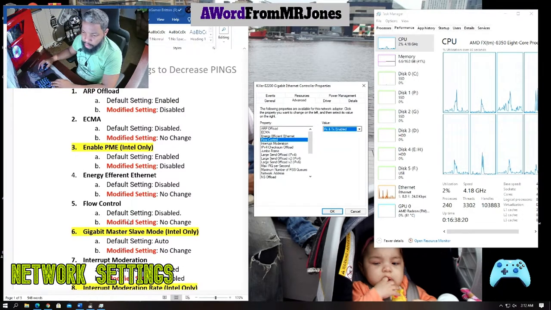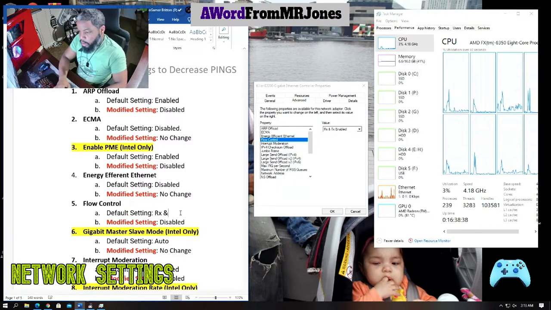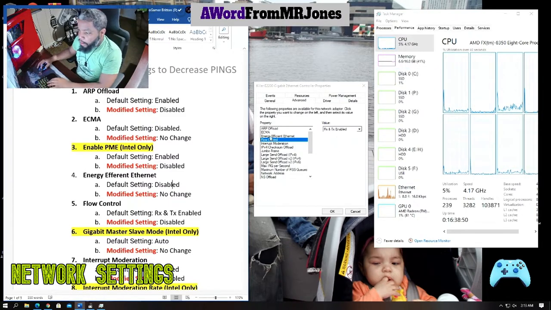You know what I should have done? Hold on, let me update this, because I definitely mistyped. Now the reason why I have it written on paper, or you can say in Word, is just in case something happens, we can always reset the settings. All right, so flow control, we're going to go to disable.